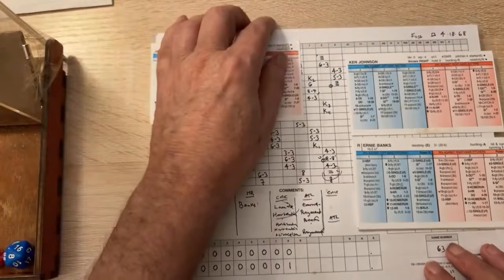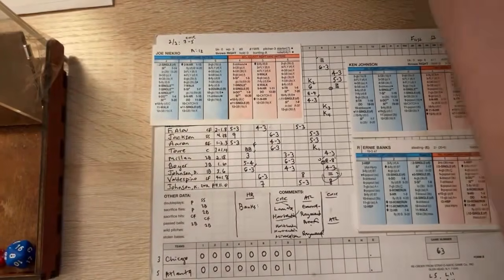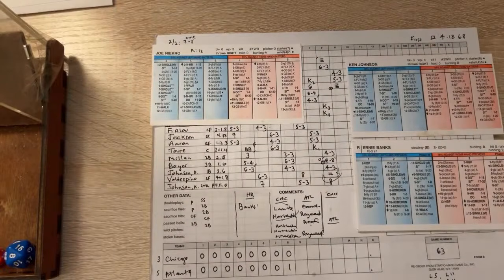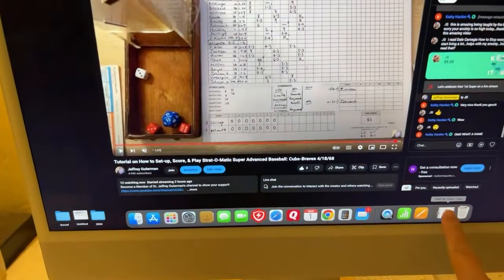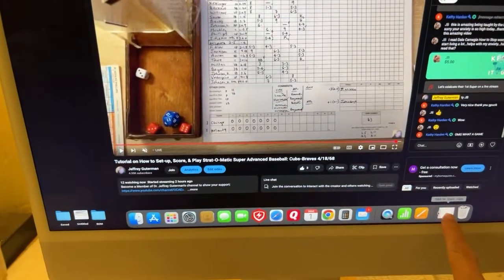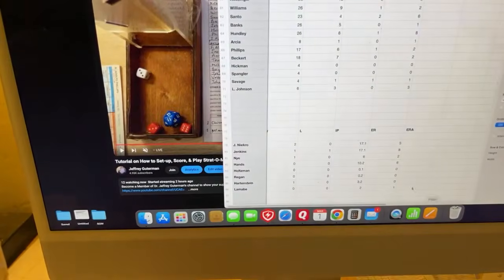Now what I'm going to do is show you how I enter this in real time. I simply open up, as you see over here, I have the batters, the individual batters and pitchers stats. And I use Numbers.